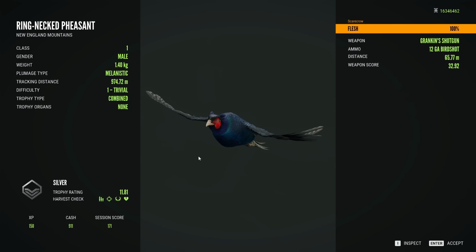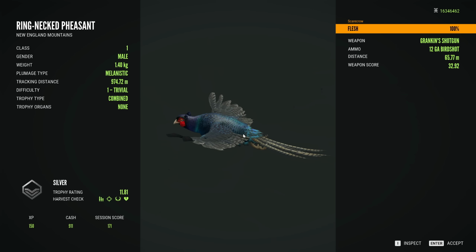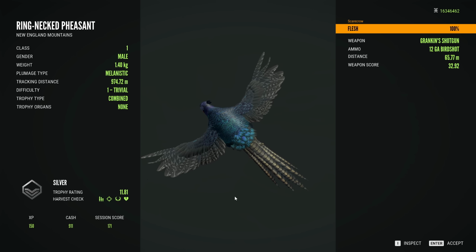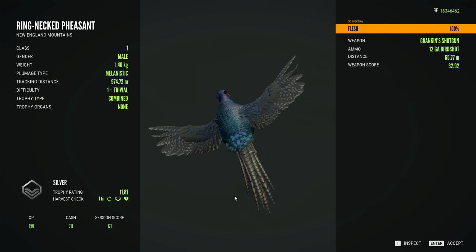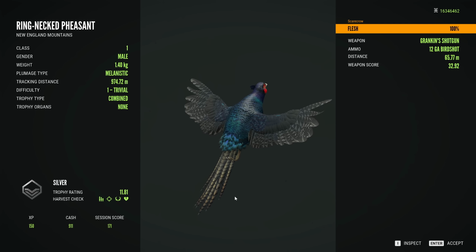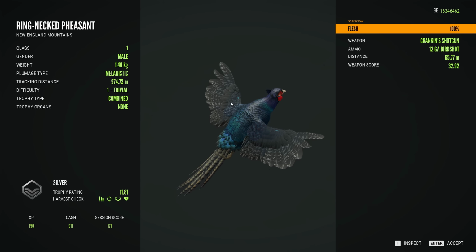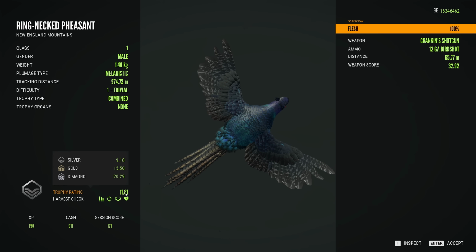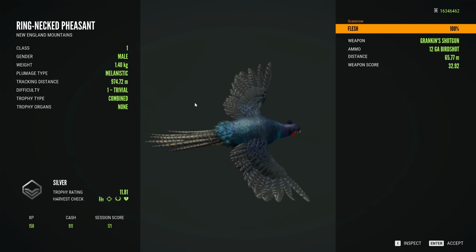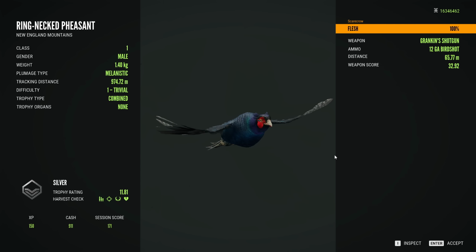The Mela Pheasant has always been one of my favorite trophies in the game. I got one back on Rancho shortly after the release of Rancho, and ever since then, it's been one of my favorite things in my trophy lodge. I never thought at all that I would have 2 of them one day. This guy's nowhere near the size of our other one. In fact, this guy's not even close to being a gold, but he is still a melanistic, and that is ridiculously rare. That is so insane.